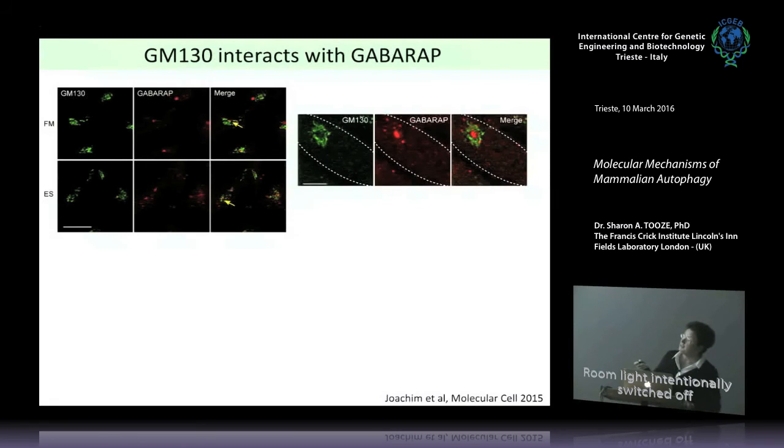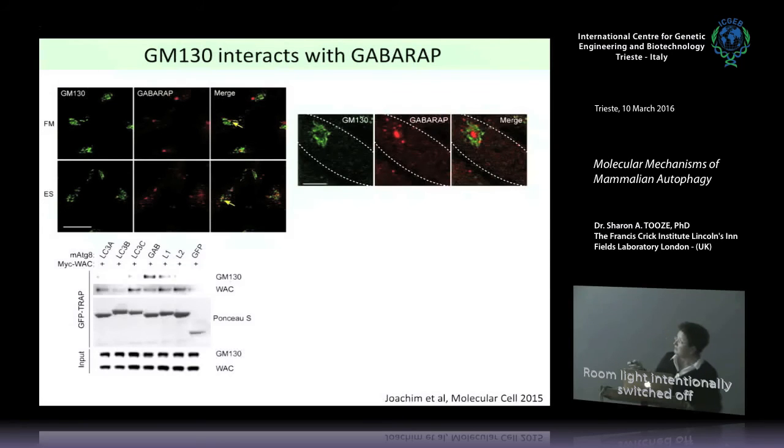But when we starve cells, what we noticed is that we saw a juxtaposition of this LC3 family member GABARAP with the GM130 in starved cells. But we also saw some colocalization in fed. It was a very small amount of colocalization. But what you typically see is the Golgi complex surrounding this large structure in the cells, and you see LC3 or GABARAP positive autophagosomes in this region.